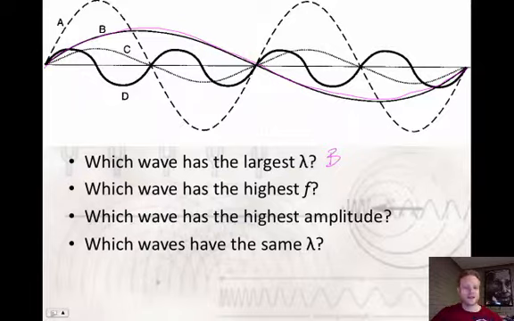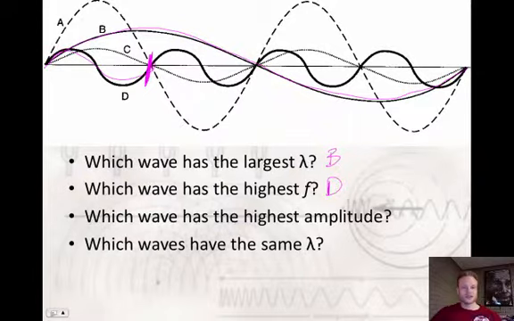Now we haven't talked about this that much yet, but frequency is basically the rate at which the wavelengths pass by a point. Okay, so if we look here, who has the most, or another way to look at it is who has the shortest wavelength. Okay, and so if I look for who has the shortest wavelength, it's sure looking like D is pretty short. I mean, D is one wavelength right there, and no other wave is that short. So D would have the highest frequency because you have a bunch of wavelengths on this one picture, whereas B only has one wavelength.